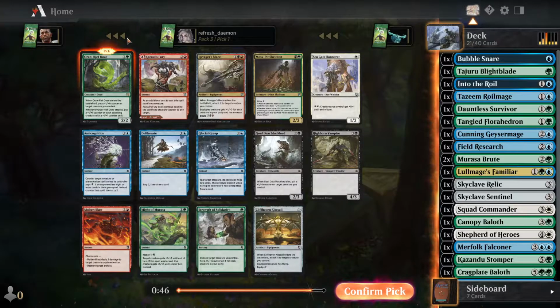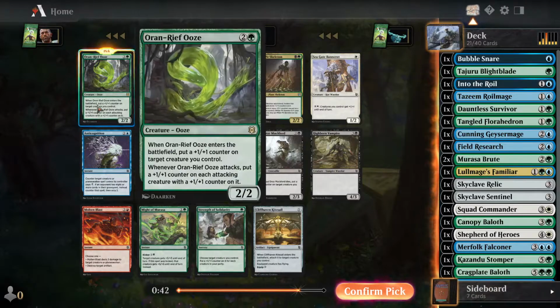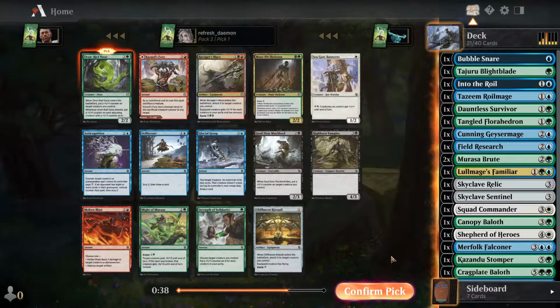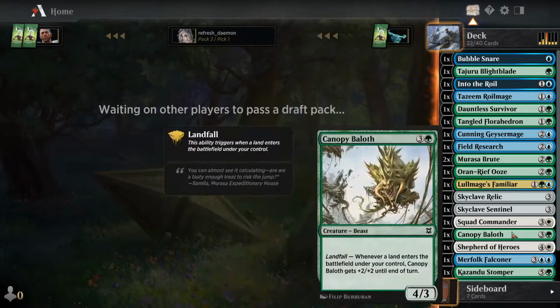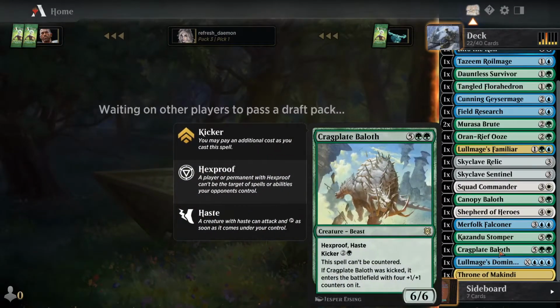Then, oh, the Oran Reef Ooze. You want to give me a potential game winner? Sure, I'll take that. It grows, and every time anything with a counter attacks, that grows too. I think it's an easy first pick compared to everything else here. If there was a more premium card, like a premium removal card, I would have taken that. But I think the Ooze is strong enough to take, so we will take it. All right, I think we're gonna cut the white cards, but we'll see.